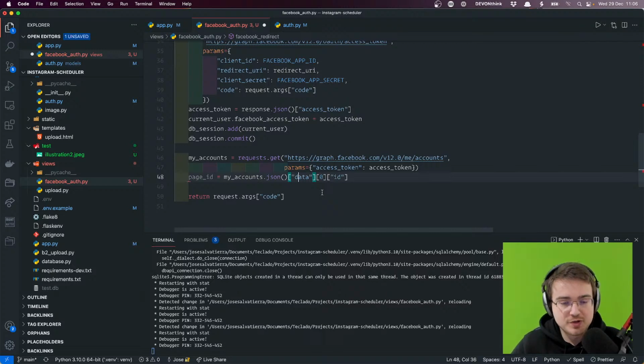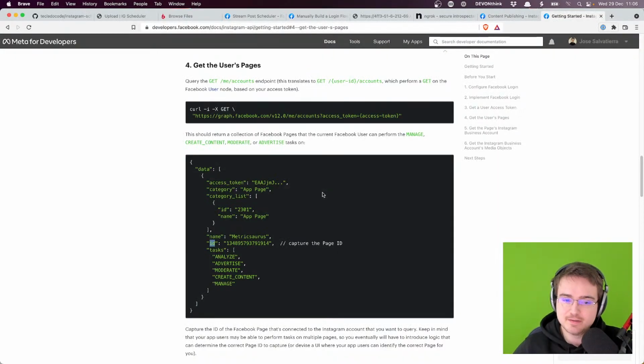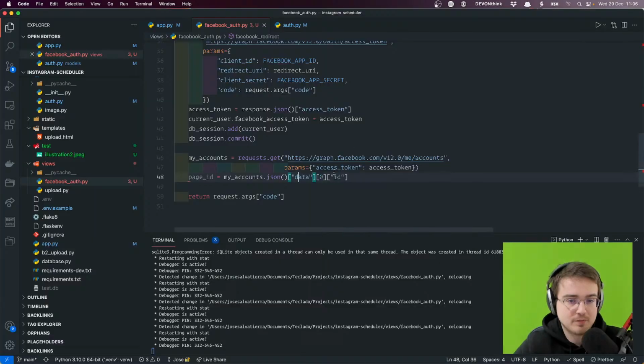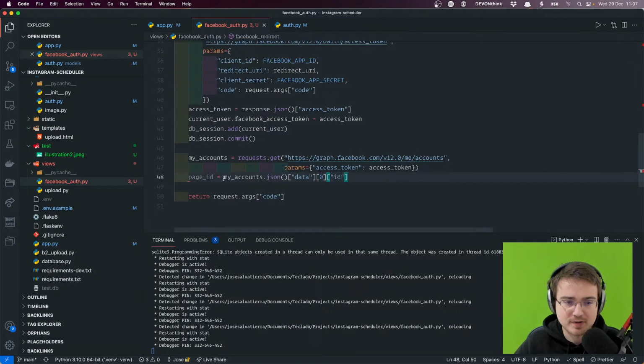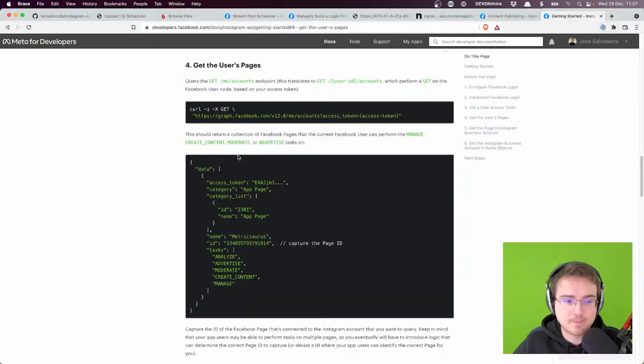For example, the user could have not selected any pages to give us permissions for when they logged in, in which case this would be empty. And then that would crash here. It could also happen that something's down, the access token is invalid or has expired. So there's a few things that could go wrong at any given point in time. So there should be some better error handling here. But for now, we're going to accept it as that.